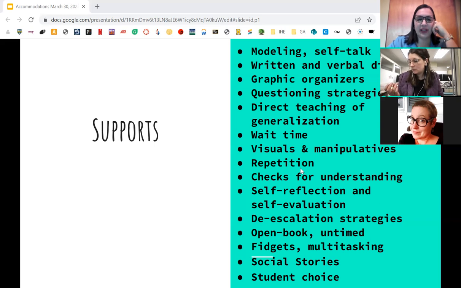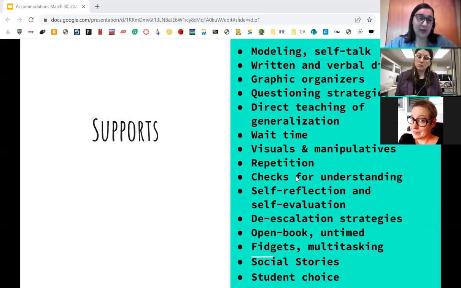And then the last one that I'll end with today is just providing student choice. This is so, so important to provide choice with all the things that we do. You know, we think about ourselves and we're not motivated if we're not involved in the choices that we make, right? If someone decides for us, we don't always want to do something. And so thinking about self-determination theory, which I know a lot of you are familiar with here at University of Rochester, that autonomy, relatedness, and competence go together. And the autonomy to be able to make your own path is really, really important, and can help students be engaged and can help students feel like they're supported in your classroom.